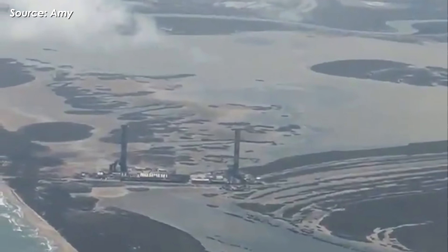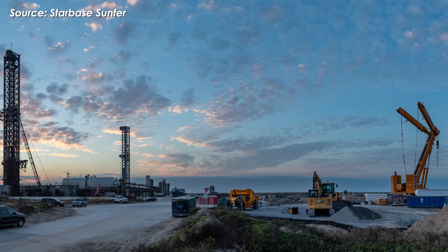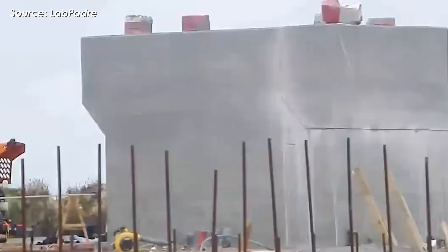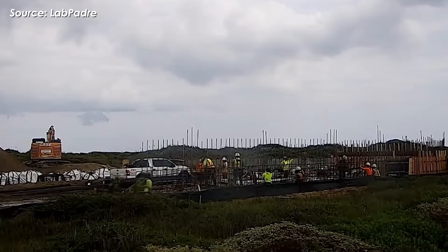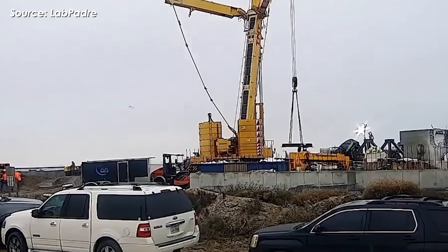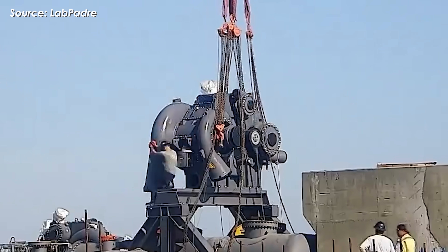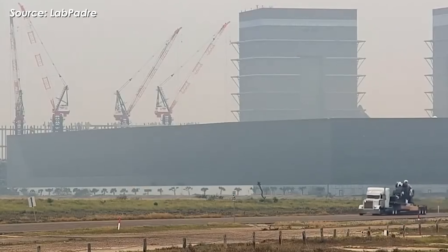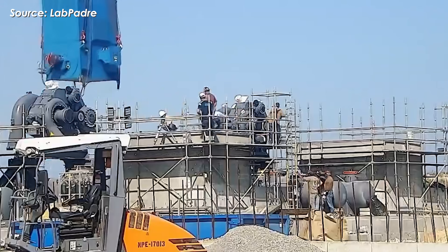There's another major upgrade underway in a critical area that doesn't get talked about nearly enough: the air separation unit, or ASU. Construction at the ASU site has been moving aggressively throughout December 2025, taking advantage of the gap ahead of Flight 12 to push infrastructure work forward. After securing environmental approvals, SpaceX began serious construction back in July 2025. Since then, the site has completed land clearing, site preparation, and structural work, and is now installing its core equipment — including large air compressors with bull gears driving multiple compression stages, along with critical motors and major components transported overnight from the port of Brownsville. This marks a key transition from foundation work into the installation of cryogenic distillation hardware.